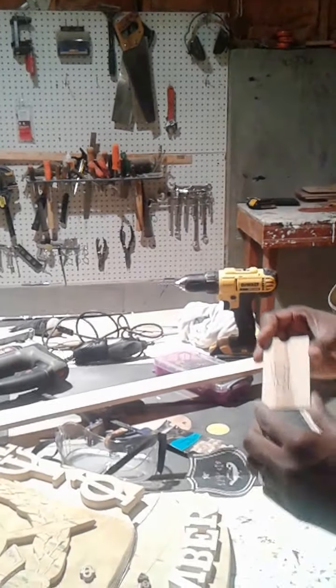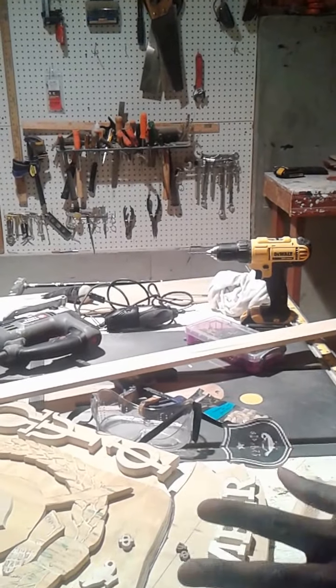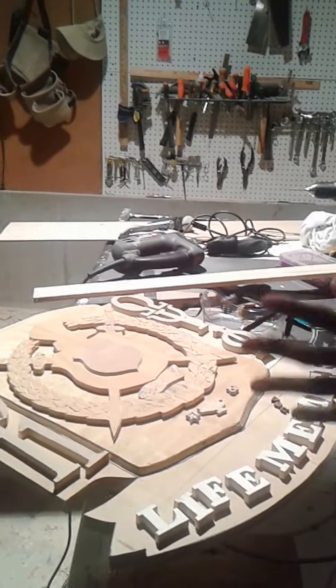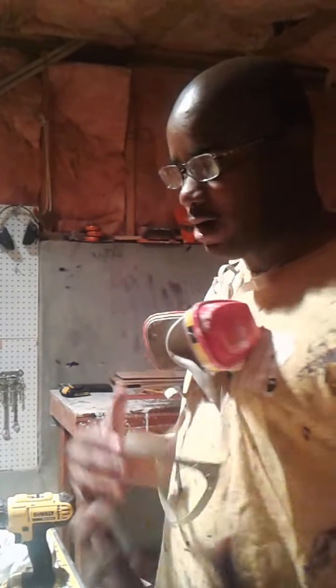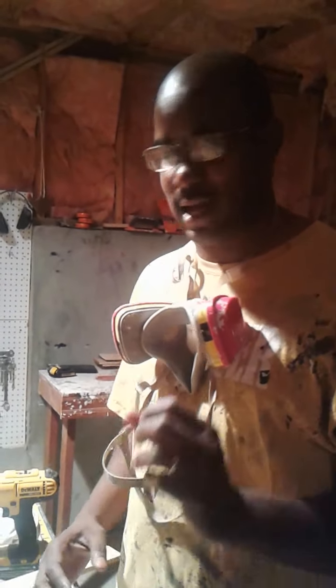The Phi already here — solid maple. I'm going to do the same with this right here with the Q on the side. Pretty soon this is going to be finished — sanded and painted and everything. I just wanted to give everybody a look to see what it looks like in the making before all of the real beautification goes on. I've got a lot of sanding to do, a lot of painting to do, a lot of detail.